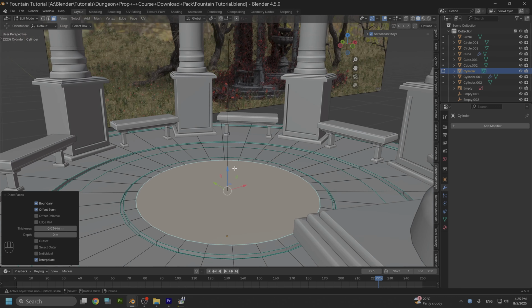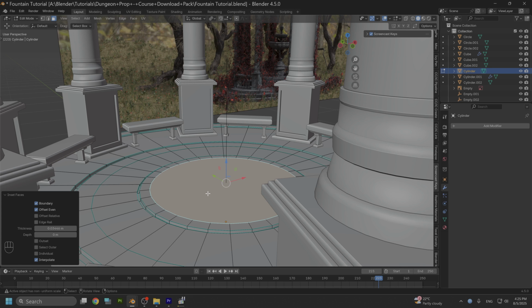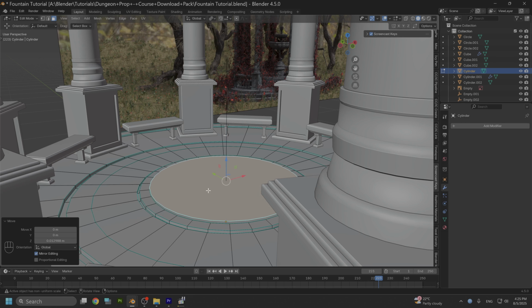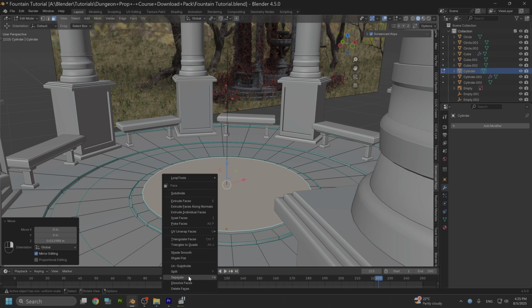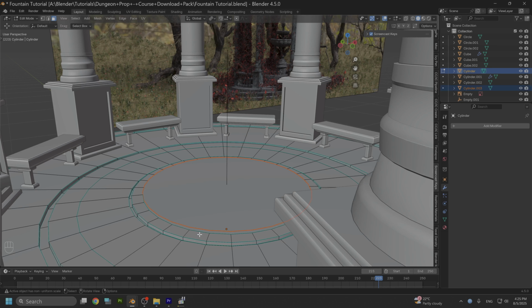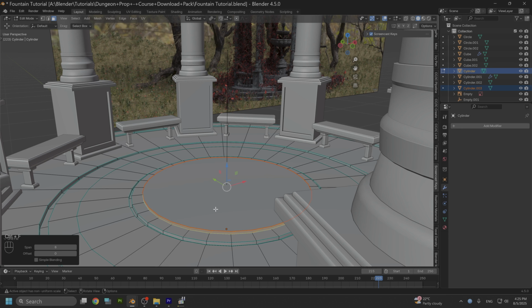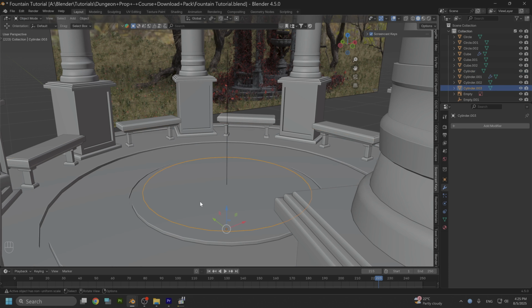Okay, so now with this face, let's go Shift and D, and separate selection. Now select this face, and with Ctrl and F choose grid fill. Let's hide this one.